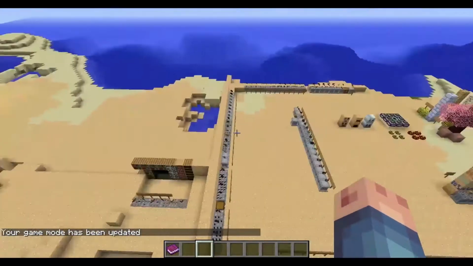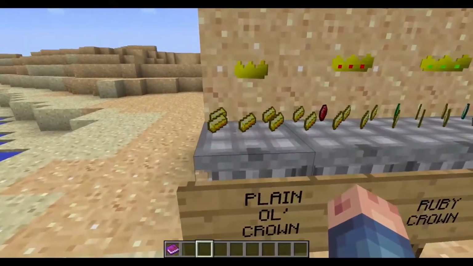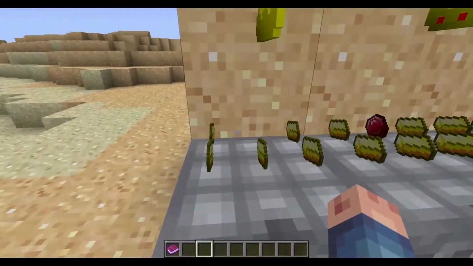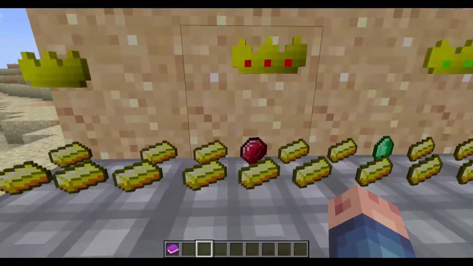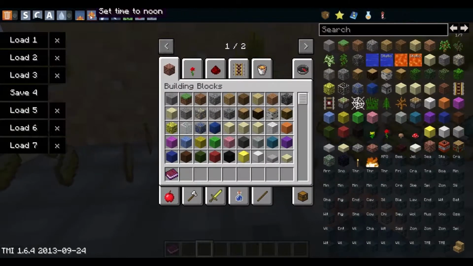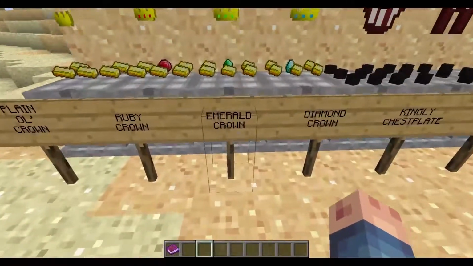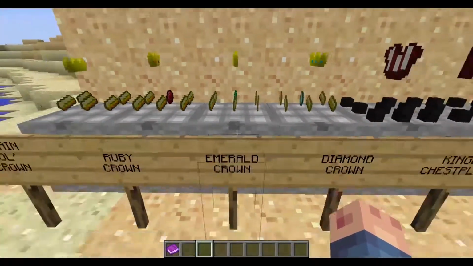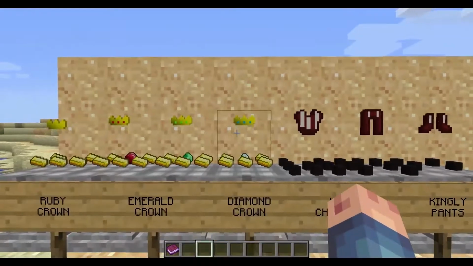All right. Here you'll see the plain old crown. It's just gold ingots in this fashion. To make the ruby crown, you do the same thing, and there we go, and have a ruby in the middle. For the emerald crown, you do an emerald. And for the diamond crown, I'll let you decide what that is.